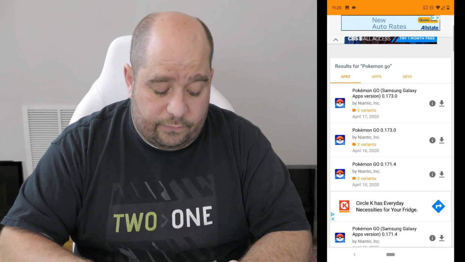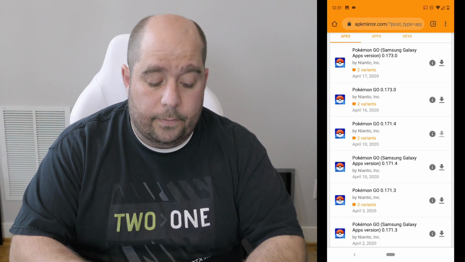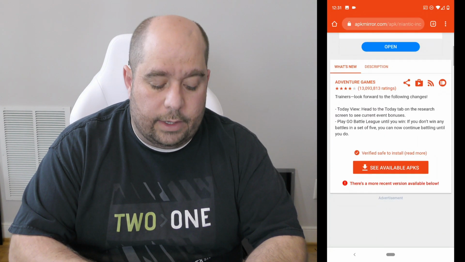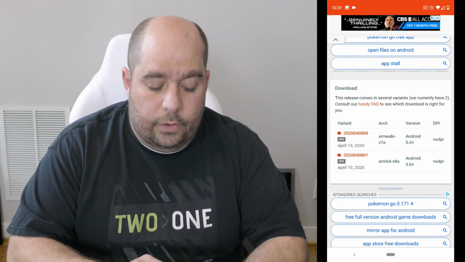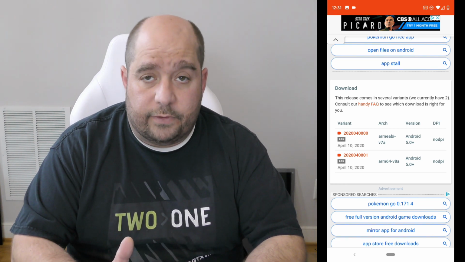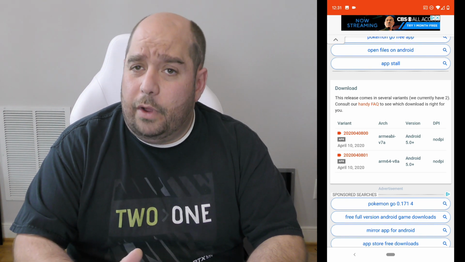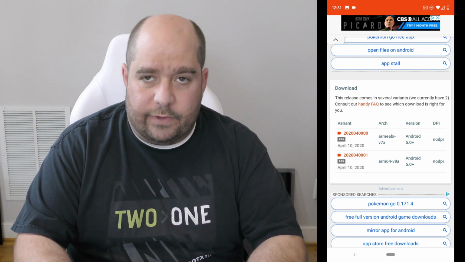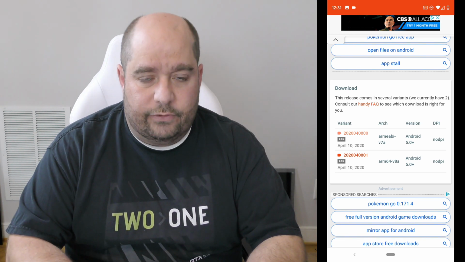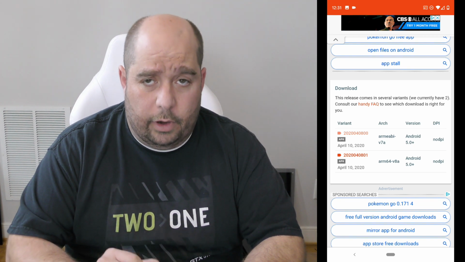What we want is version 0.171.4. So just go ahead, click download here and scroll down a little bit. And you're going to download one of these, either Armable or ARM64. Download whichever version works for your phone. And if you don't know, just download one, try to install it. If it doesn't work, do the same thing with the next. One of the two will work. For mine, the Google Pixel 3 XL, it's Armable.